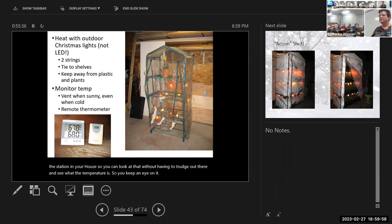Even on the coldest day, when it's very sunny, you're going to have to vent this because it's going to get too hot in there. You're going to boil your plants. So I would just open like one side of that zippered cover and clamp it with some office clamps to keep it open so it wouldn't boil.